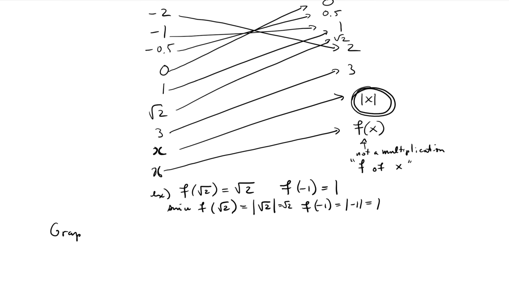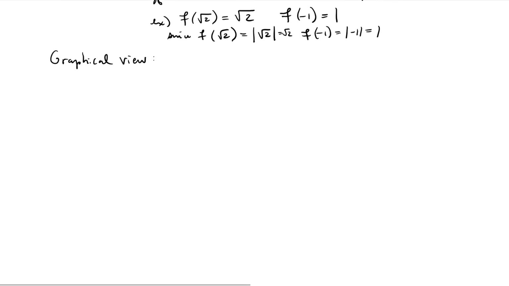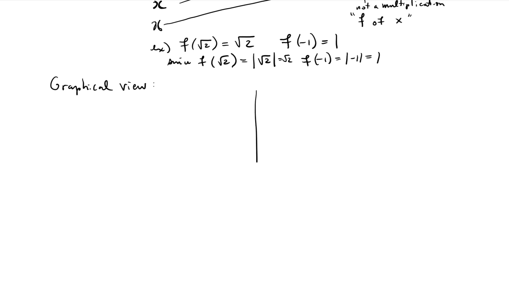What I want to show you now is that when we have functions that are defined between the set of real numbers, we can have a graphical view, and we do that on the Cartesian plane. So the Cartesian plane will be used to illustrate functions, if we can. We're going to say we're going to graph functions. So essentially here on the x-axis we're going to put the domain. On the y-axis we're going to put the range.